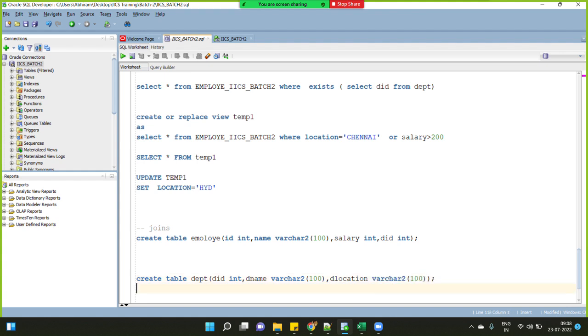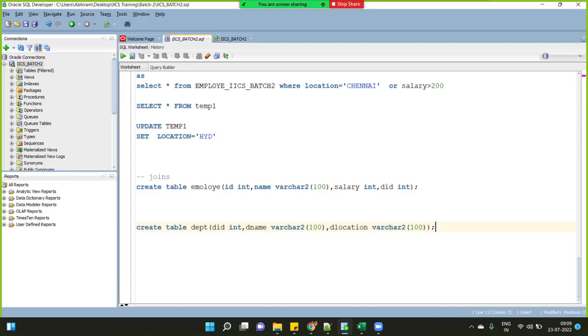So we can join based on which column? The department ID in the employee table we compare with the department ID here. In the target I want employee ID, employee name, where he is working, department name, and department location. These four columns are not available in one single table. They are available in a combination of both tables, so we combine based on the join condition on the department ID. That is the common column.